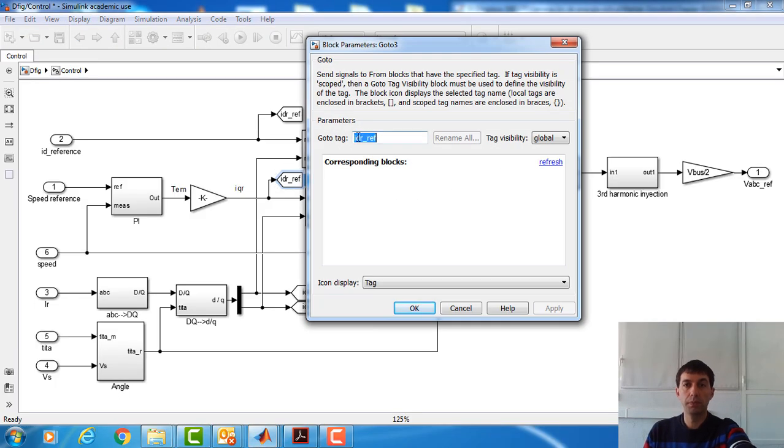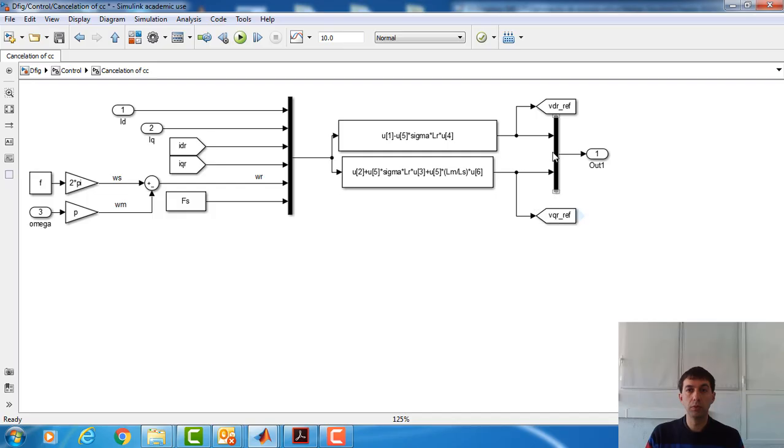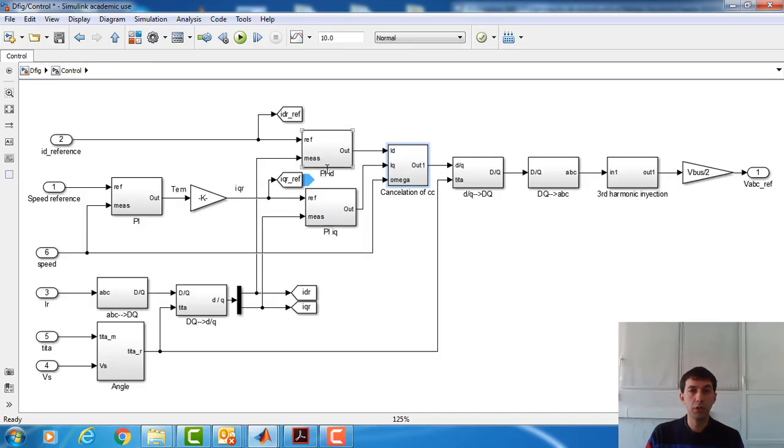That will be Q. Okay, we have these voltages, currents.